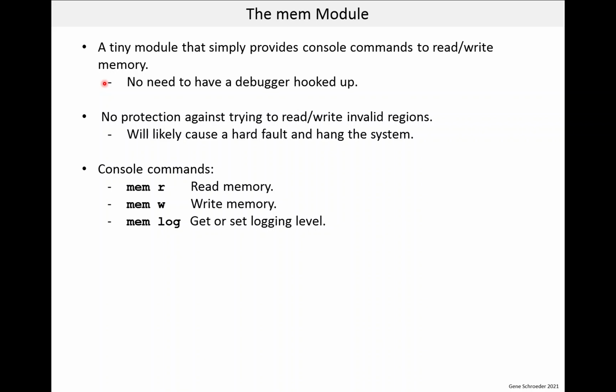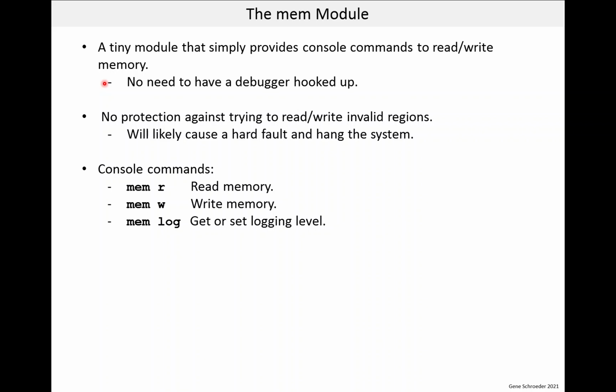I've worked on both Linux drivers and embedded systems, and along the way added memory commands like the ones in this module. There was one major use case. Something wasn't working right, and I wanted to look at some hardware registers. I wanted to see if the hardware was set up like I expected, or maybe look at some status bits. Or I wanted to set or clear a bit in a hardware register to see what the effect was. Of course, you can also look at global and static variables with these commands. You would just need to look in the linker map file to get the addresses.